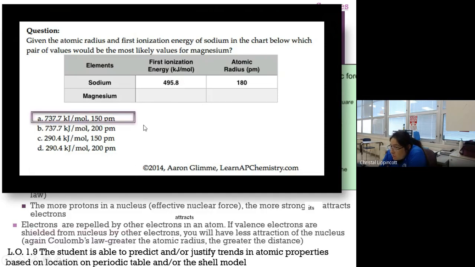We got several A's and no D. So yes, this is correct. Okay, we're moving from sodium to magnesium. So sodium, this guy's next door. So remember, our radius is going to get smaller because we've increased our effective nuclear charge. So this value should go down here. Okay, so it's going to get rid of B and D. So that leaves us between these two. The ionization energy, we've increased that nuclear charge. We've also drawn it in tighter. So based on that, this value is going to be higher than this value.